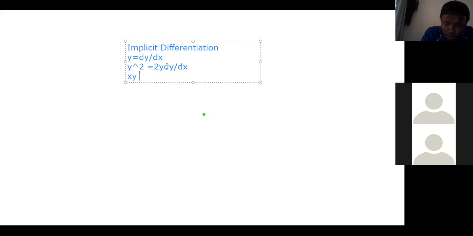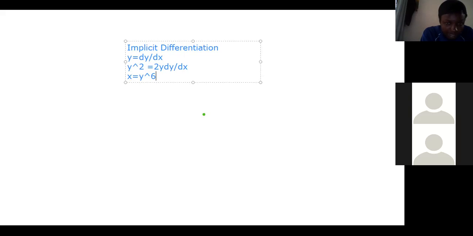But for instance, if it was x with respect to y, then after differentiating, we can do away with this one. So in this case, it would have been something like, maybe x is equal to y raised to the power 2, maybe y raised to the power 6. Then they say find dx dy.